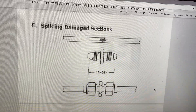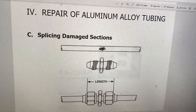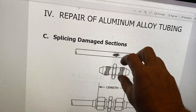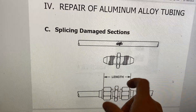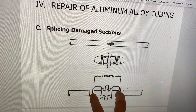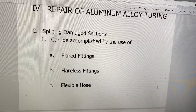With flared fittings, let's say you have a damaged section of a tube. What you can do is take your tube cutter and remove the damaged section by cutting out a piece. Once you've removed the damaged section, you're going to flare both ends and put in what's called a union, then connect your flared fittings to that union. The only issue is that the calculation has to be exact, because this is a rigid tube - it doesn't flex at all. So the union has to be exactly fit in there. That's how we use flared fittings to repair a damaged section of tubing.